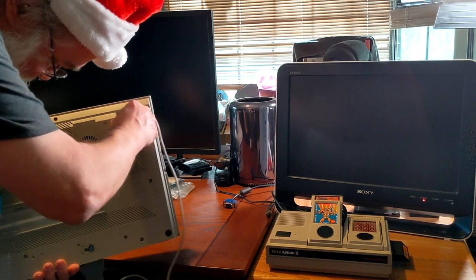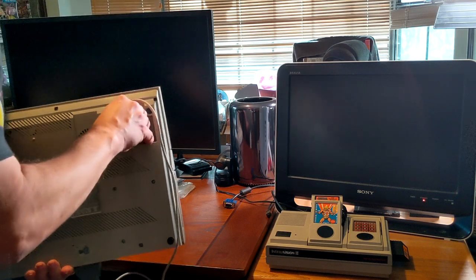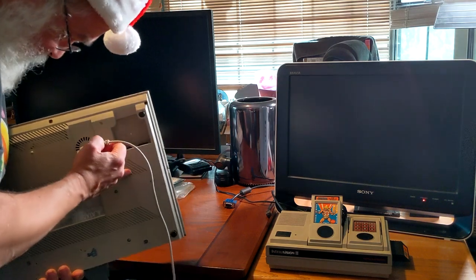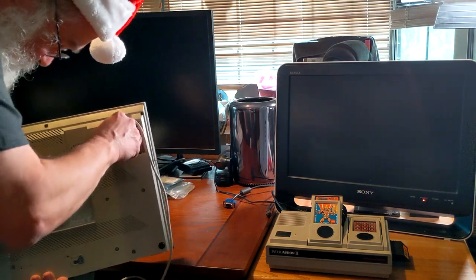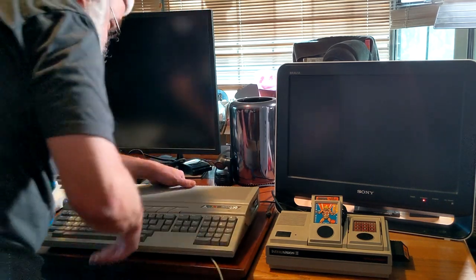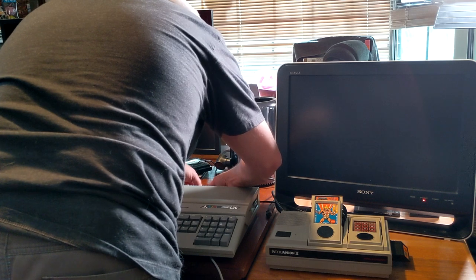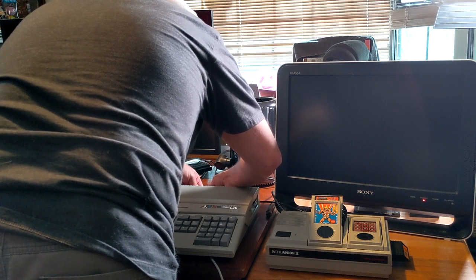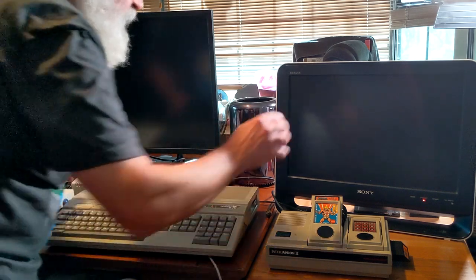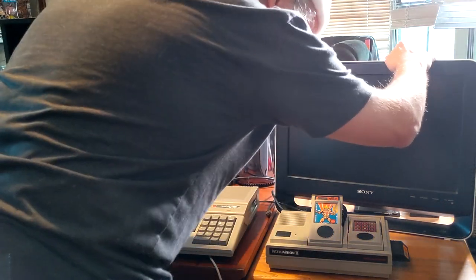You hear the dog barking in the back? That's my puppy — probably going 'what the heck.' This is really difficult connecting the mouse port. You feel that? It worked. I've got the mouse connected. Now my dog is all amped up because TJ's too loud. The monitor is turned on.